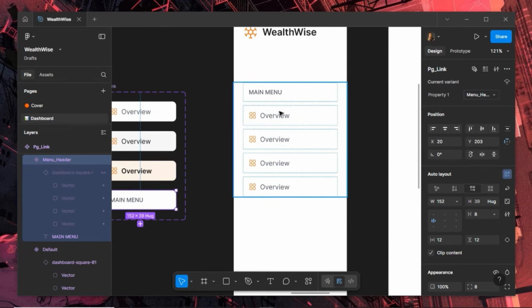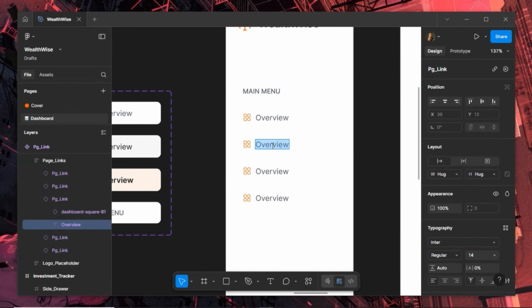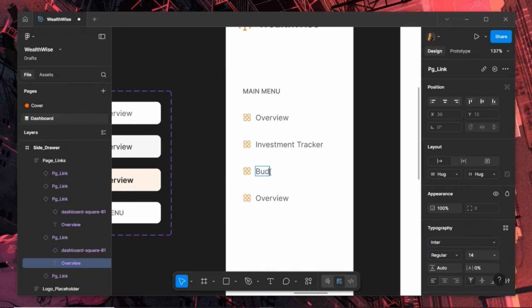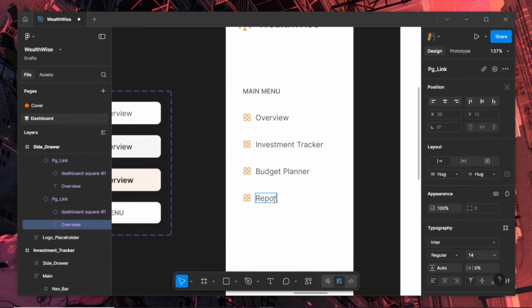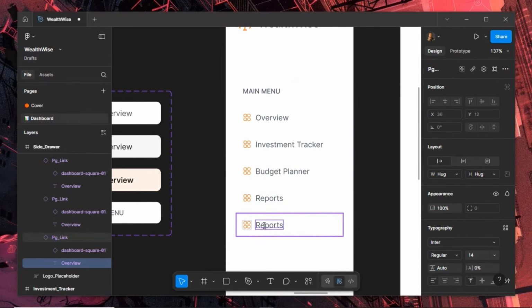So now that we have this, now we have overview, and the next one is investment tracker. And the next one is budget planner. And then we also have reports. So we need one more, which is linked accounts.